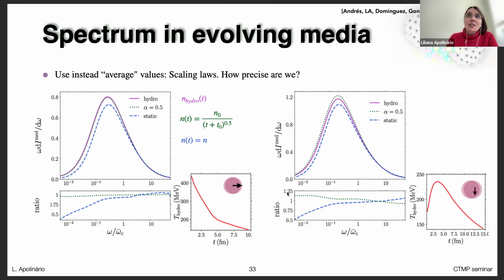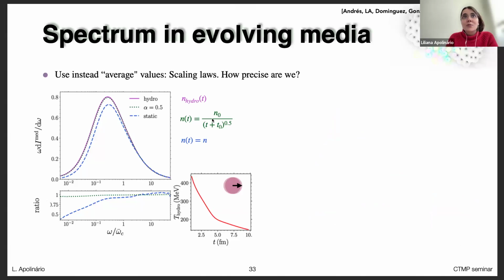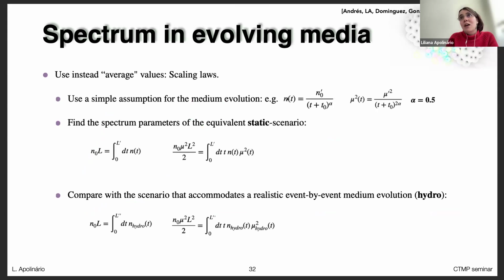I think the driving mechanism behind this is that we also assume the Debye mass to go more or less linearly with the density, which I'm not sure exactly is the case or not, and we basically come out with 0.5. So I wouldn't say that 0.5 means that we are not having a Bjorken-like expansion. It's just the fact that we are making these ansatz. So we have to basically say that the Debye mass goes linearly as well with the expansion of the medium. But it might not be the case.